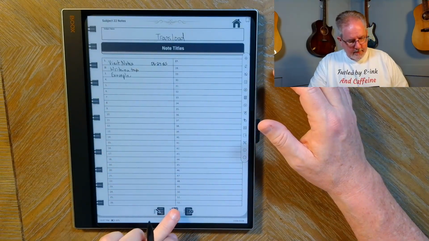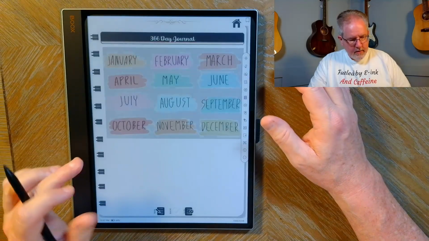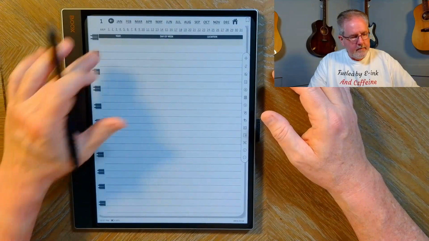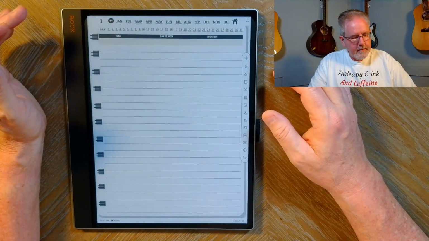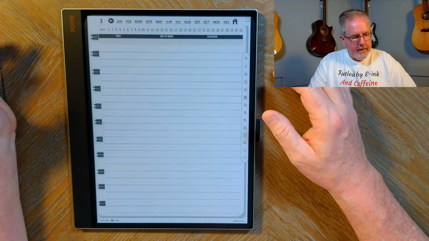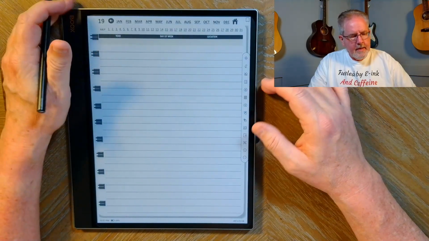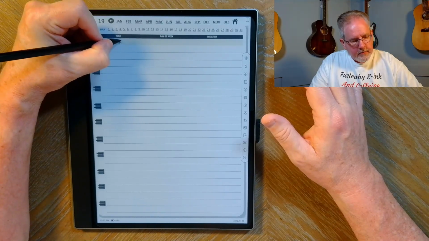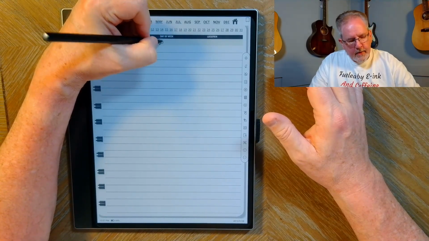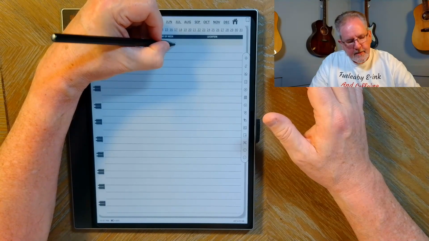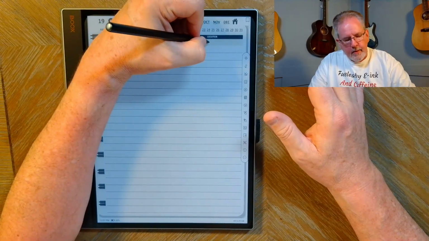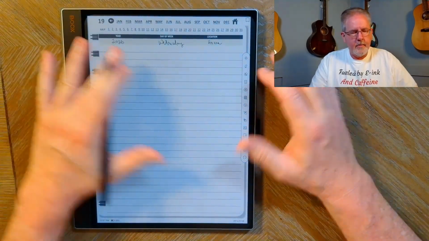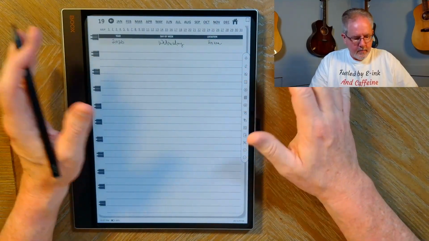What I love about it is that I've also got a place for a work journal. You can do it by month. I could come in here and look at July 2nd. Or let me just go to something else, July 19th. And then it's year independent. So whatever year I'm putting in here, I would just say it's 2025. The day of the week, I have no idea what the day of the week is for that particular date. And then where was I? I'll just say home. I'll usually put my city there. And then I can put my notes in here, what did I do that day at work or whatever.